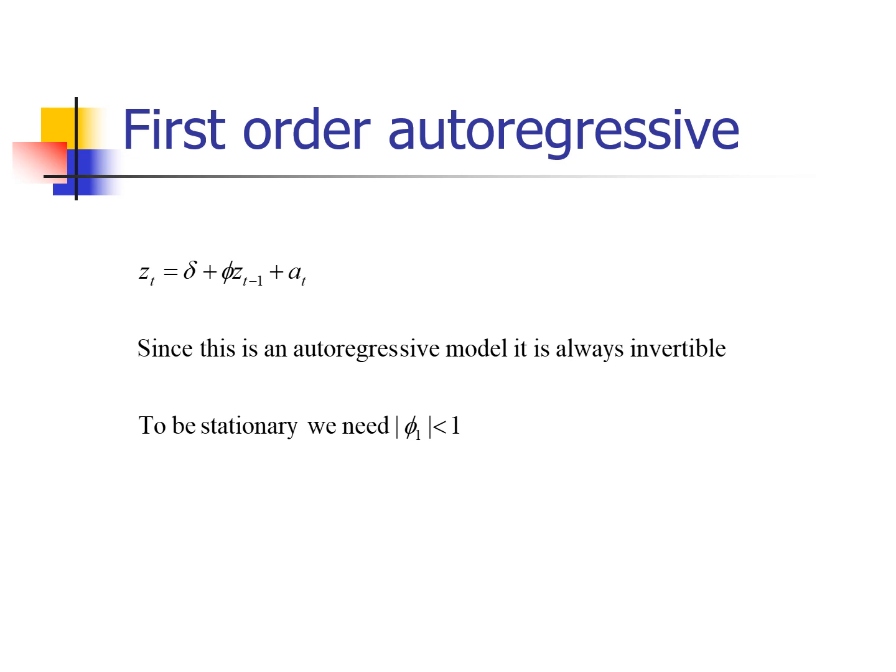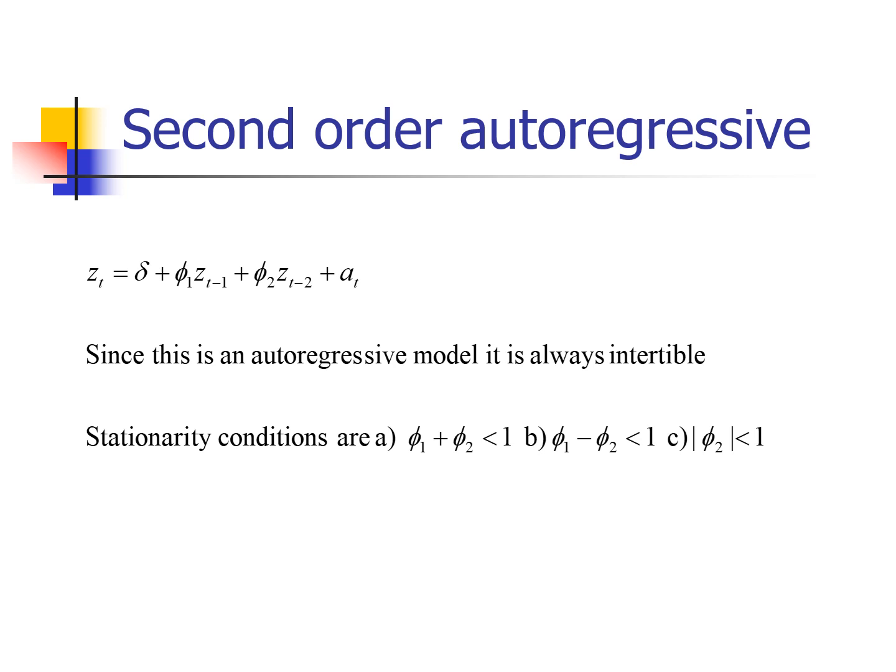Now for autoregressive models, remember, autoregressive is always invertible but not always stationary. It turns out for stationarity, we need the absolute value of phi to be less than 1. And look at that, you've got to love the symmetry of it. And for a second order model, we need the sum of the phi coefficients to be less than 1, the difference less than 1, and the absolute value of phi sub 2 less than 1. Okay. If SAS fits a model that violates these conditions, then SAS is going to give you an error.